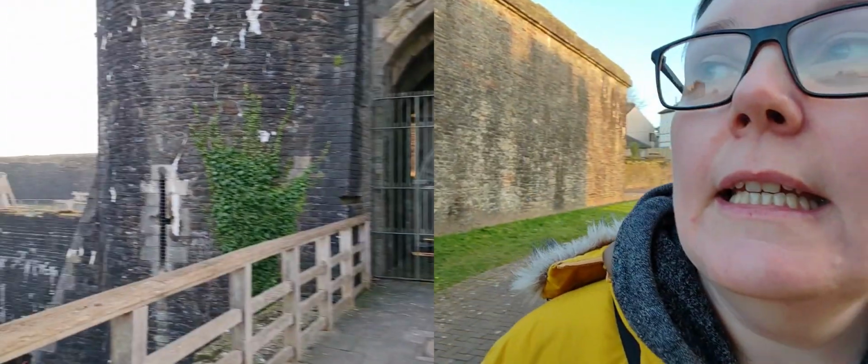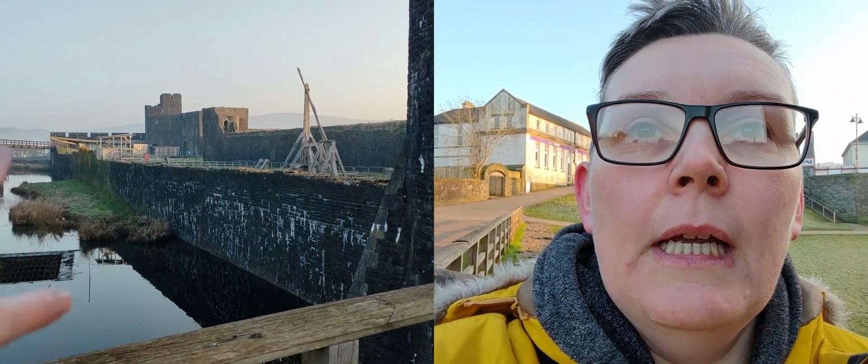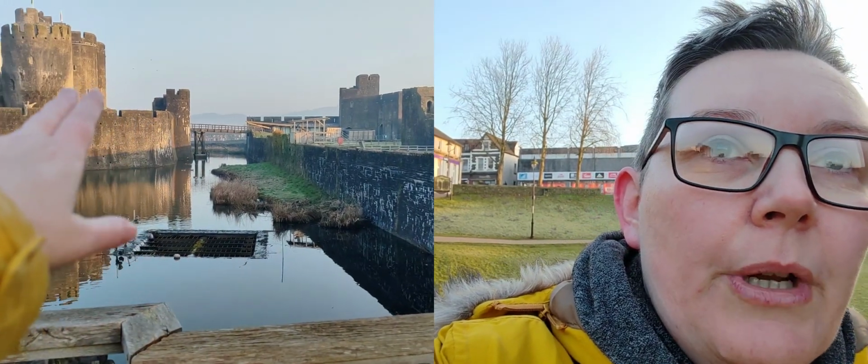And then we can see a little bit of what is in the castle. So you would come in there, that's the entry point, I'll show you on the other side now. And then you can access all of that point from the inside. Go across the bridge, you can go into that gatehouse there, and then when it's fixed, you can go into the Grand Hall, but at the moment that is off, and so is a lot of the walk around, of course.